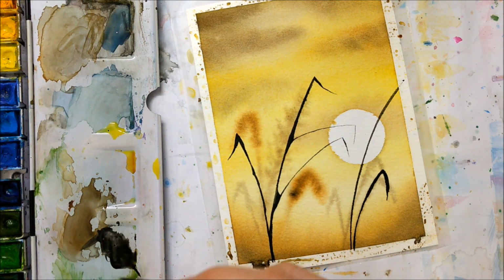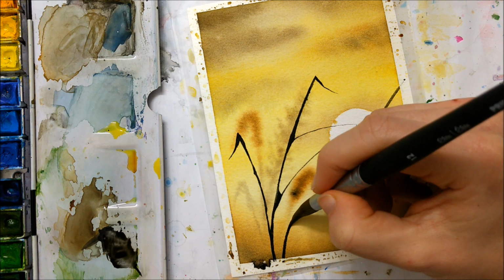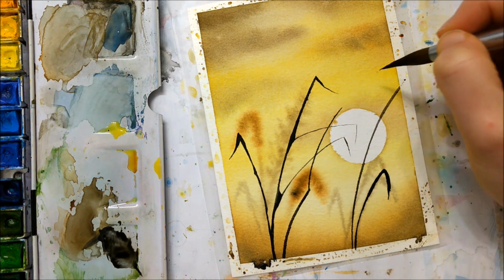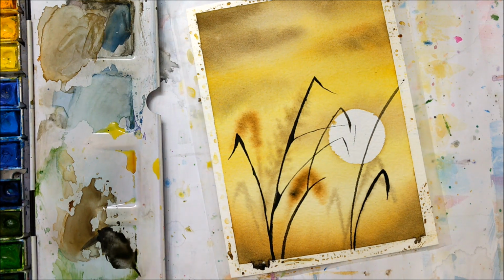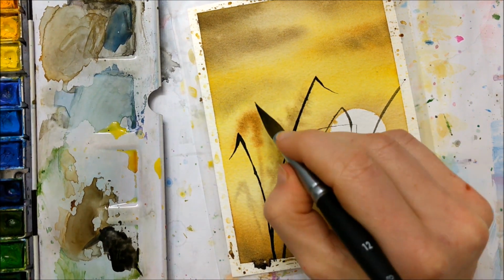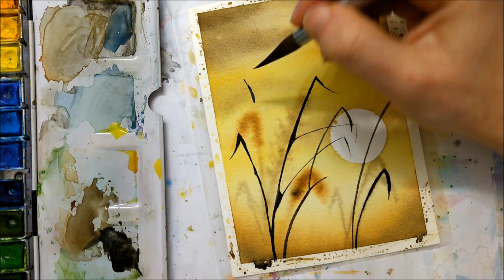Here you can see I am overlapping some of my blades of grass over the sun. It just, you know, adds another element to the painting and makes the blades of grass look like they're really close to the viewer, as I mentioned earlier.